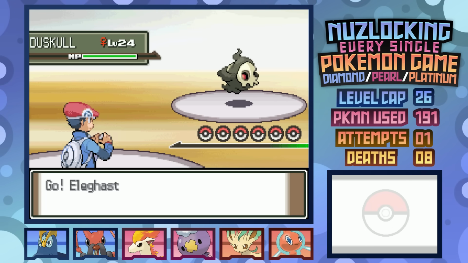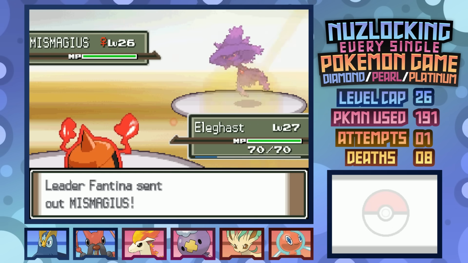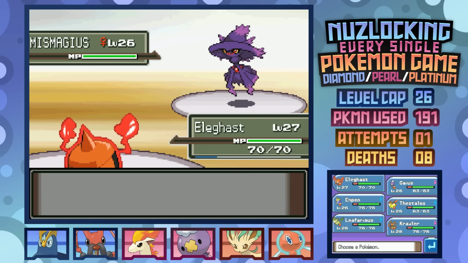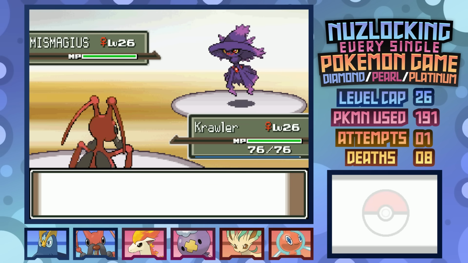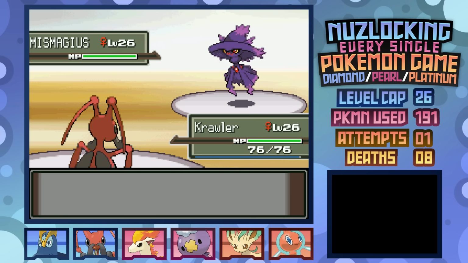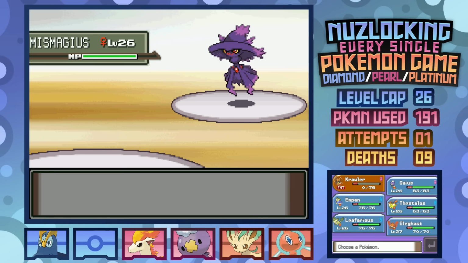She leads off with Duskull, so we go with Rotom and Overheat to get that instant one-shot as... damn it! Mismagius enters second. I was really hoping for Haunter first, but that's fine. We can swap into Kricketune upon seeing Confuse Ray, staying in on a Shadow Ball, which gets a critical hit and KOs Kricketune. Not good, but not a bad loss.